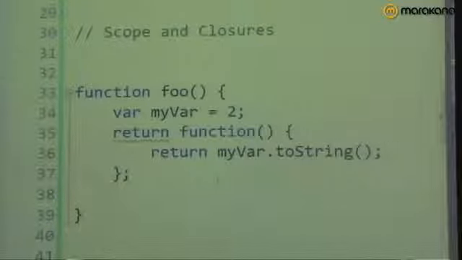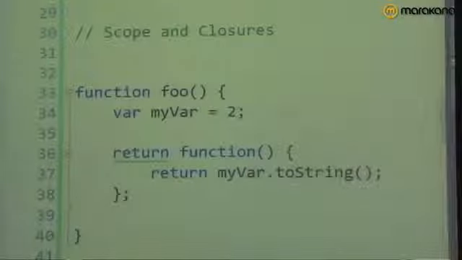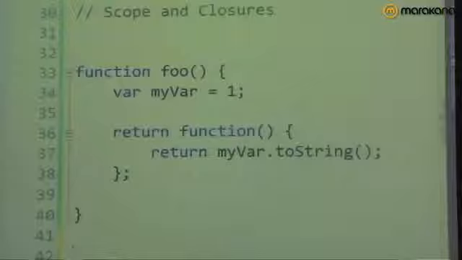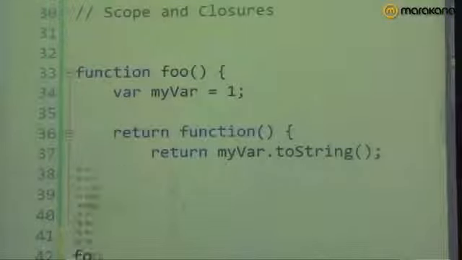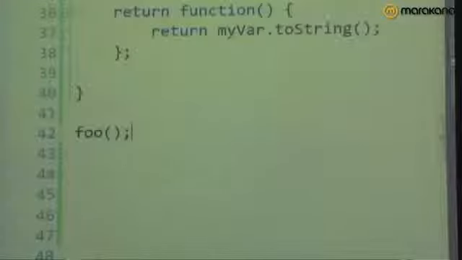Okay. So what have we got here? I've got a function foo that itself is returning a function. Inside the scope of foo, I have a variable called my var. And then the function that it's returning references this my var variable as the return result. Now this kind of looks, you go, okay, fine, big deal. What's the big problem here? You go, okay, well what happens at runtime when I execute foo?